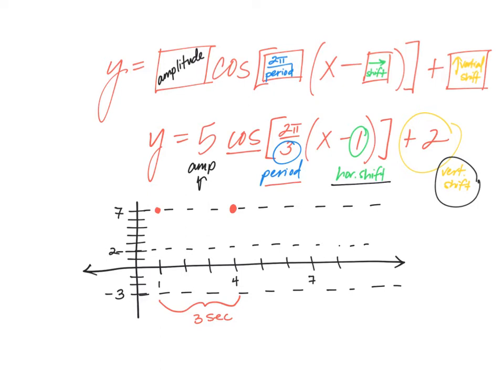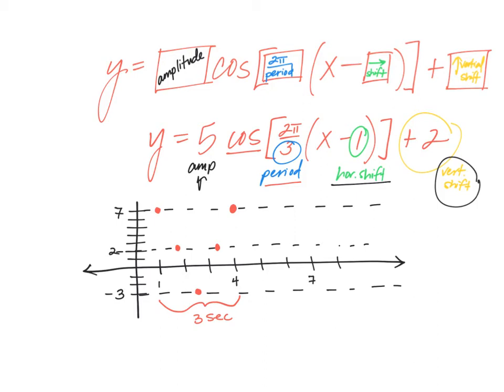Now, if I break this down, because this is cyclical, it follows the same pattern. You know that sinusoidal functions go up to a maximum, to the midline, down to a minimum, and then back up. So if it's at a maximum at 1 and 4, it would be a minimum halfway in between these. So that's going to be at 2.5 seconds. Now it's going to cross the midline halfway in between the maximums and minimums. Right, so if I put that in, halfway in between 1 and 2.5 will be 1.75. And then halfway in between 2.5 and 4 will be 3.25.